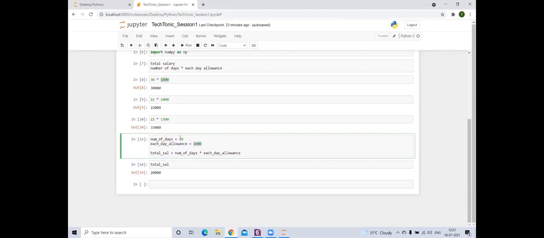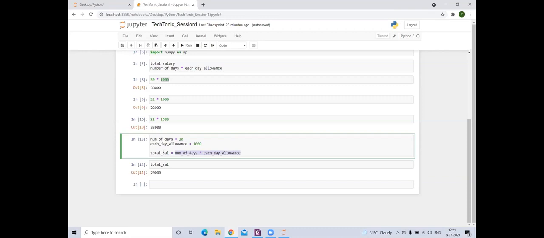And now you are multiplying these two buckets and you're getting total salary is another bucket. So till here, after writing this line, there is no bucket called total salary, right? Now, when your computer goes to this line, it does this multiplication and it goes and stores into a bucket called total salary.